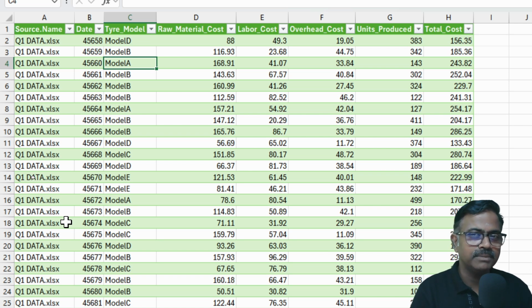So that time appending is the better choice. But let's say it's the exact same structure of data, and as and when the data comes in, I just want to put it in one place and the stacking up or the collation should happen automatically, then think about having them in one dedicated folder and go for the choice of combining queries, which you get when your data source is not an individual file. The data source should be a folder.